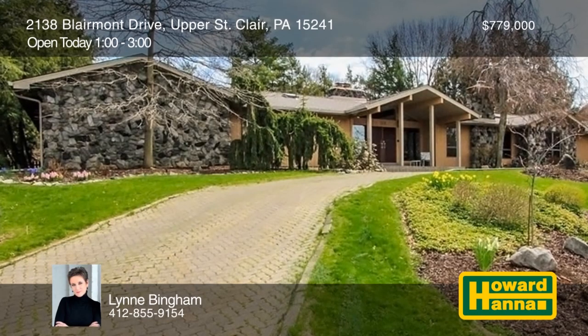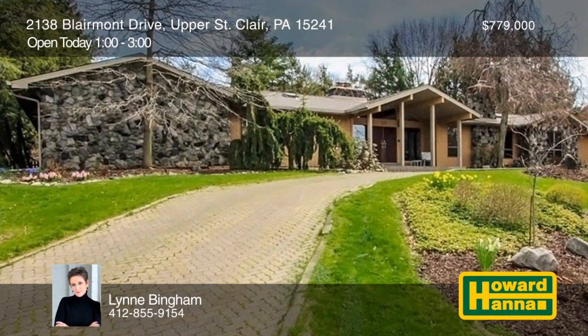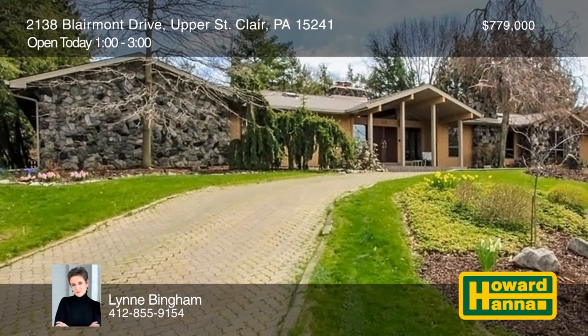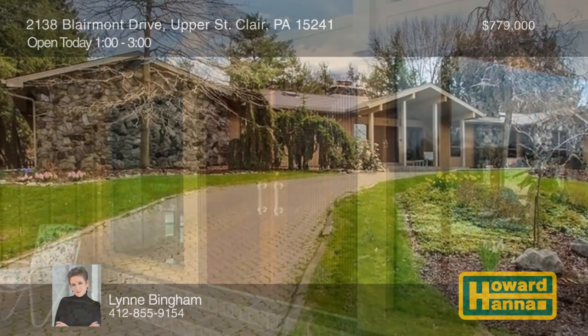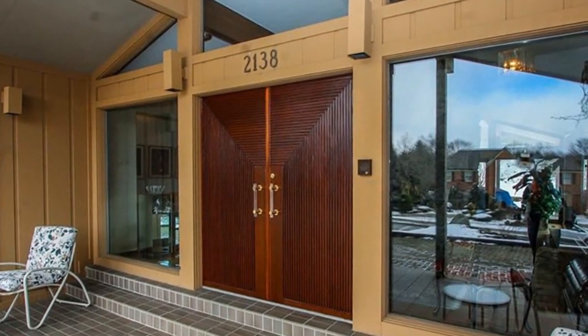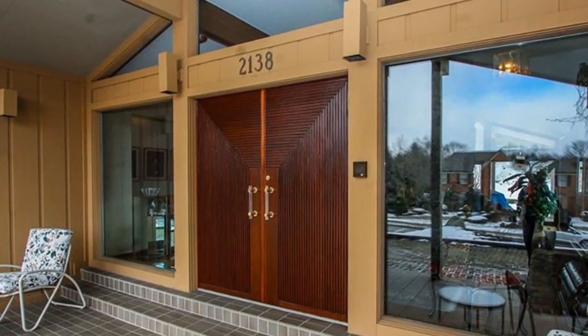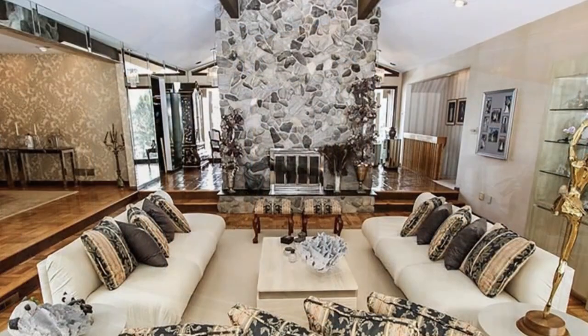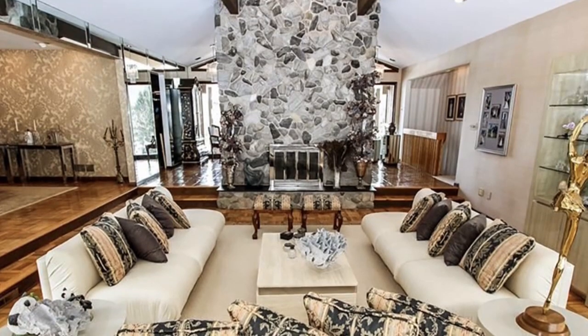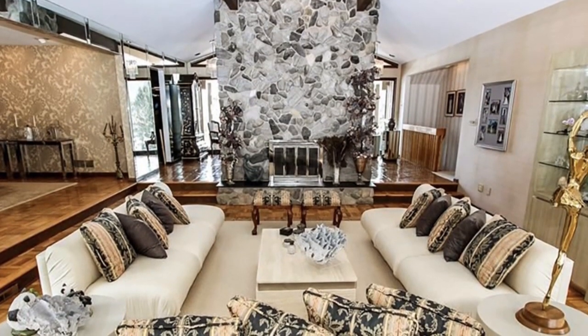Situated on a tabletop lot in the heart of Westminster, this gorgeous four-bedroom stone and cedar contemporary is priced at $779,000. Follow a paved governor's drive up to dramatic double redwood doors, which open to reveal an oversized foyer with a wall of lava rock. Distinctive architectural details accent a succession of expansive interior spaces.